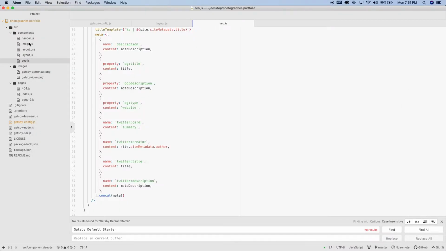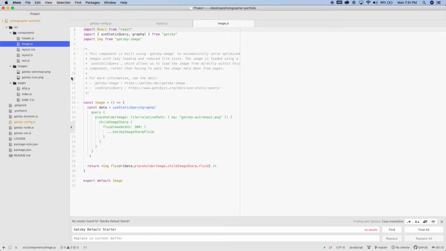All right, so something else we have over here is our image. So this right here, it's importing React, import useStaticQuery, graphql from Gatsby, and then import Img from Gatsby Image. So what this is going to do, I believe, is it's going to help us load all of these images with lazy loading. So you can read this right up here.